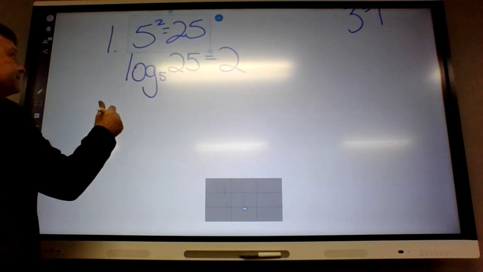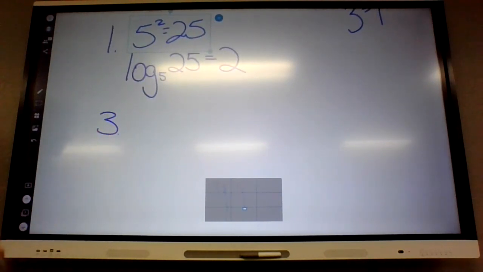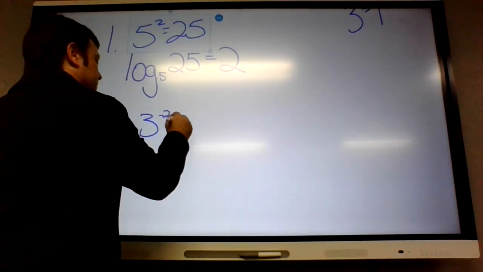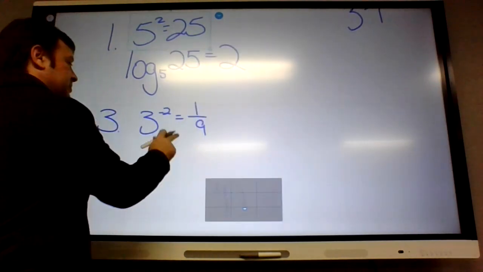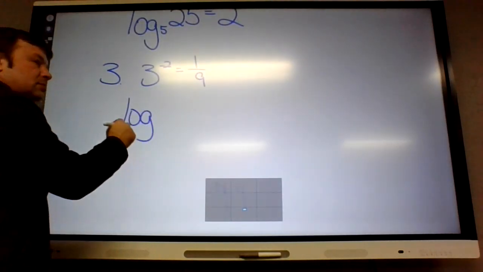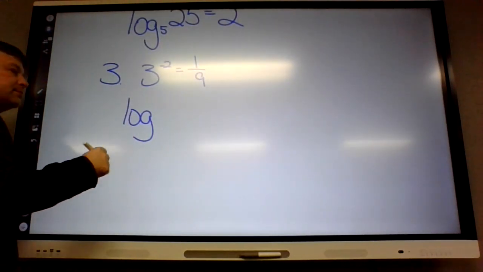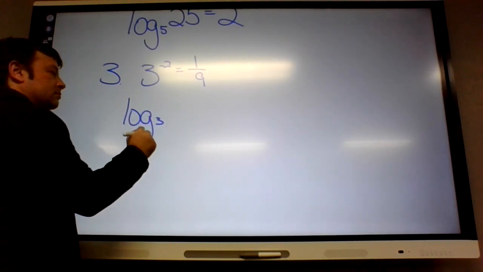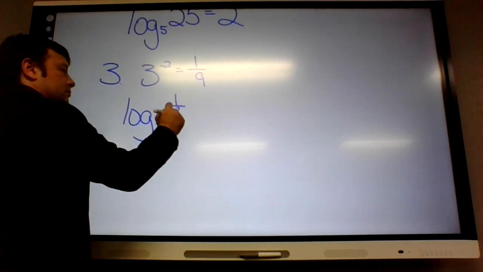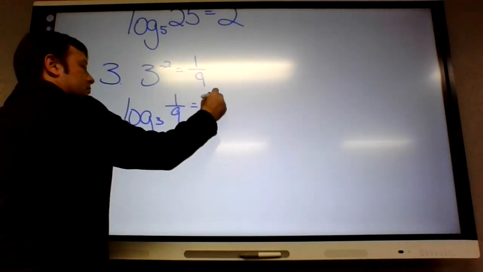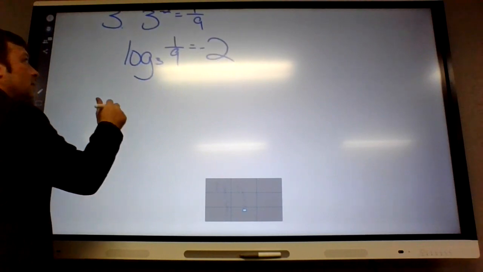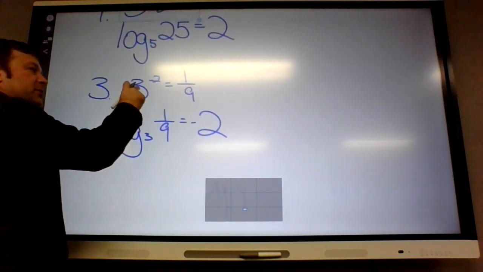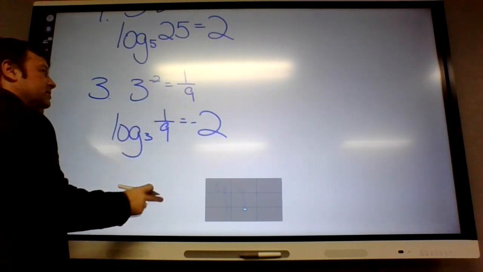Okay, and that's it. All right, number 3. Somebody help me with number 3. All right, Grant. Okay, and then we do the big number, which is 3 on the bottom. And then we do 1 9 over there. And then equal -2. Okay, yep. So just a reminder, any number to a negative power flips value, right?